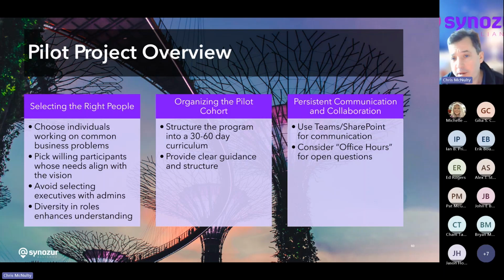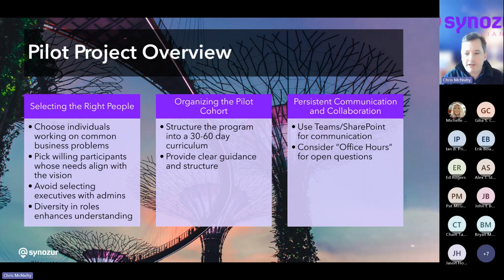And again, in the pilot, you should pick people who are willing. Forcing it, certainly in the early phases, is going to generate learnings that may not be as helpful later on. One thing I particularly recommend is if you have executives in your organization who want in, you may have to include some of them, but an executive who already has a live human administrator is less likely to have a transformed experience because they already have someone that they're asking to take notes and do research and manage things. And so shifting some of those workloads into Copilot isn't going to have the impact on those folks. It's people who don't have administrators. Those individual contributor roles can be very helpful.